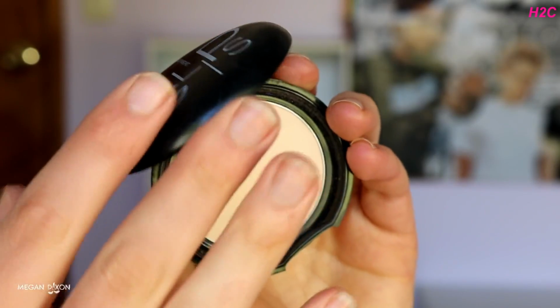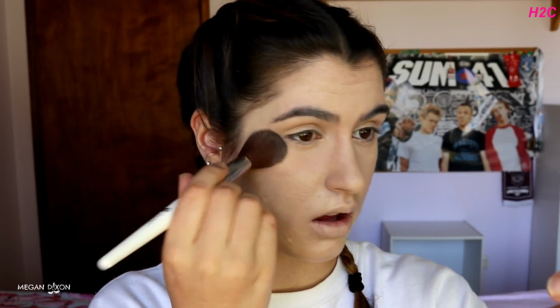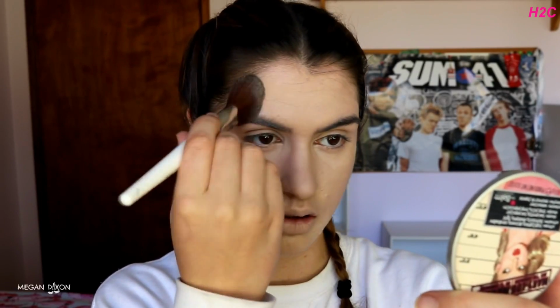So the powder that I'm going in with today is the Glips Blur Powder in the shade 21. And I like to use this powder just on the places that I've concealed, so the center of my face, underneath my eyes. And I do a light, and I mean a very, very light dusting on anywhere else that I feel like I need to place it down to help it lock in that product. I try not to place any powder on my blemishes if I can help it, because I don't want to make them more dry and flaky or cakey looking. So I'm going to avoid the breakout areas and just powder the places that I want to help lock that makeup in place.